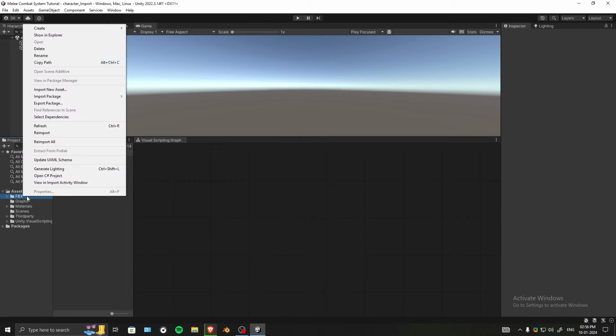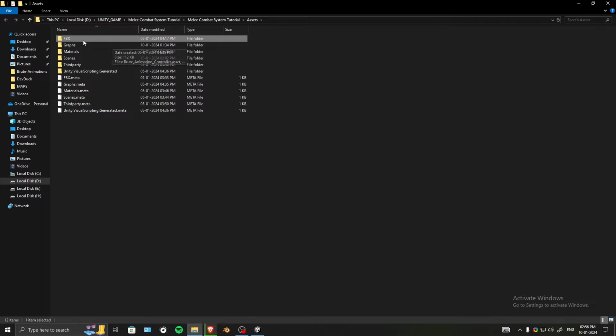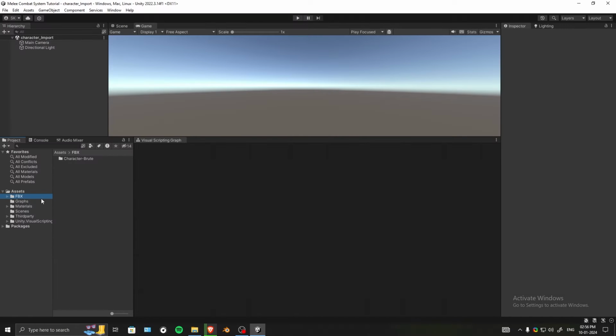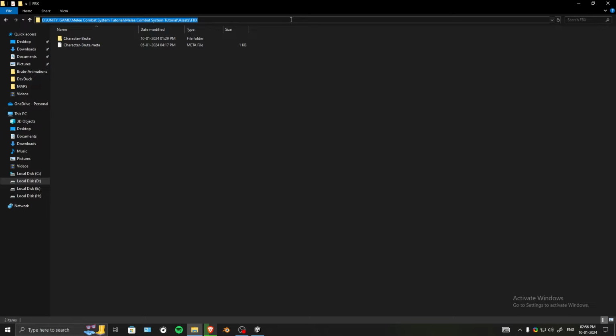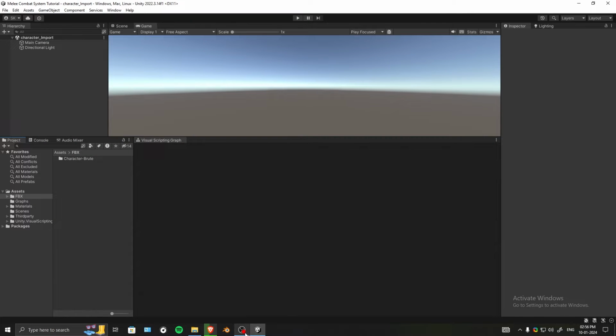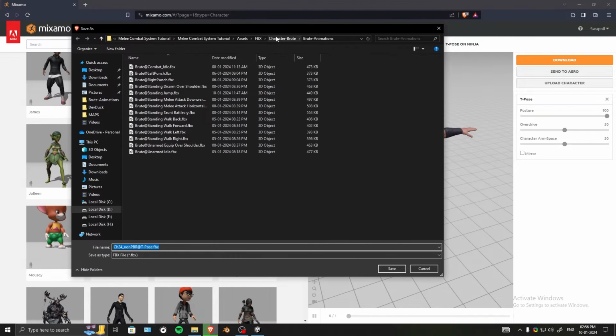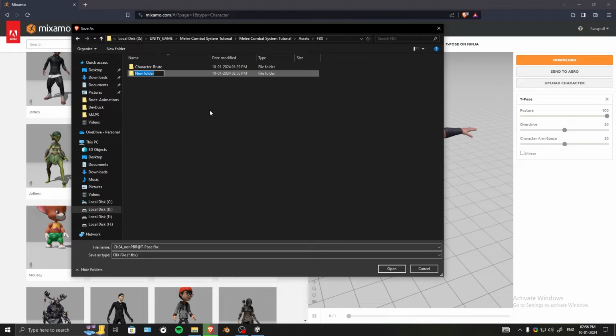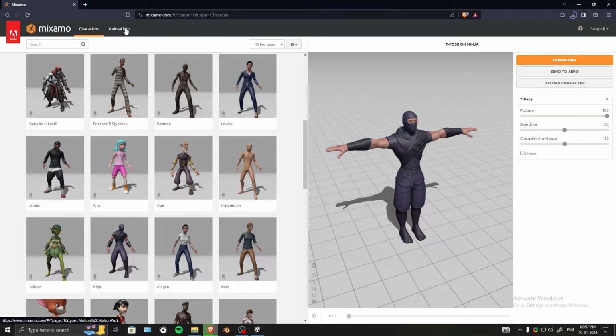So let me just go ahead and open that in Explorer and just go inside this FBX folder. Now this FBX folder, I have already created it. So let's do one thing. Yeah, I have opened that already, so I'll just copy the path from my file explorer, and now let's go ahead over here and paste that path over here. Now I will make a new folder, let's call it character dash ninja, and then let's open that folder. Now I will rename this to ninja at t-pose. So let's save it, and now let's also get an animation.